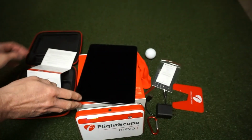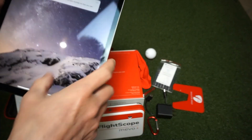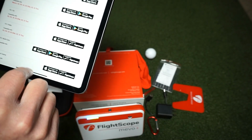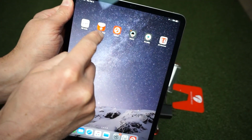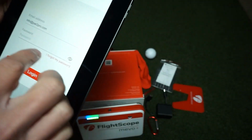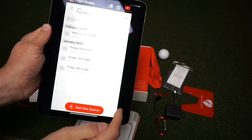So let's do that. I'm going to go in. We've already done this, so I'm not sure if it's already going to be up or not. Let's just give it a shot here. Okay. We're actually going to go back to the home page and go to our FS Golf, not the FS Mevo. We do have a Mevo as well, so we still have that on ours. And I'm just going to log in here. Click log in once we've entered our credentials.